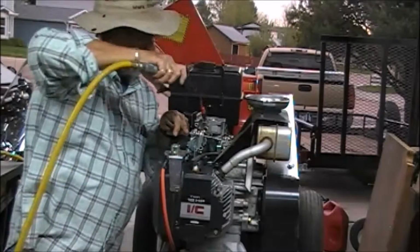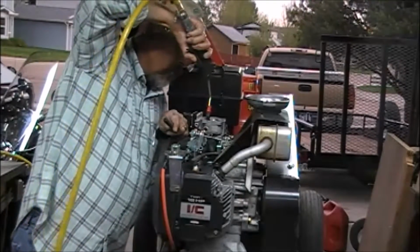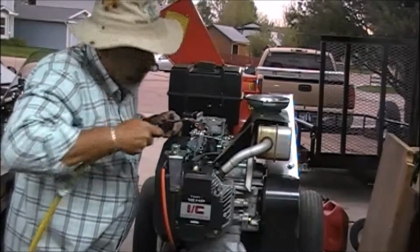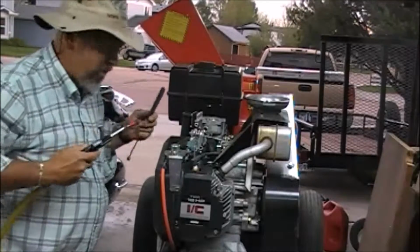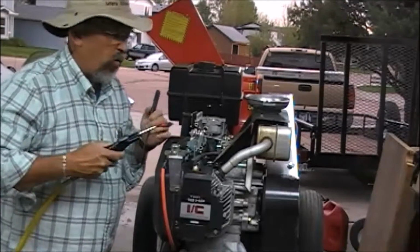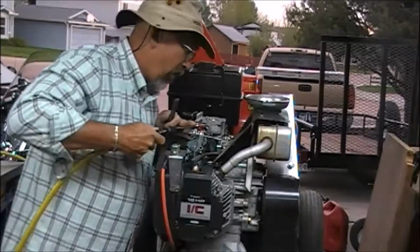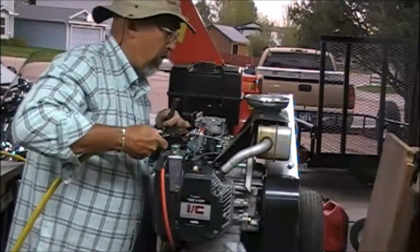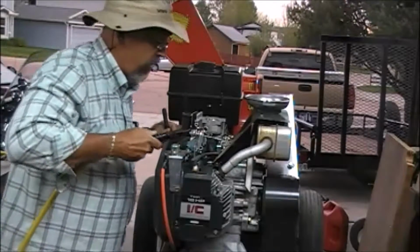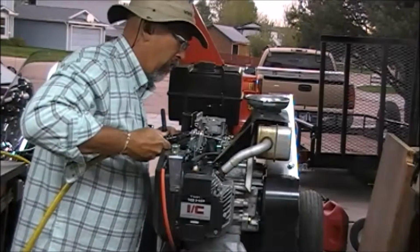Alright. Well, we're going to put a little air now in here right through where the main jet passage is. So the main jet's still out. We're just going to put some air through there to make sure we blow any crud that might have gotten in there right on out the other end. And with any luck at all, it won't hurt anything too much. There's not much in there that it could hurt, really. You're gentle with the air.